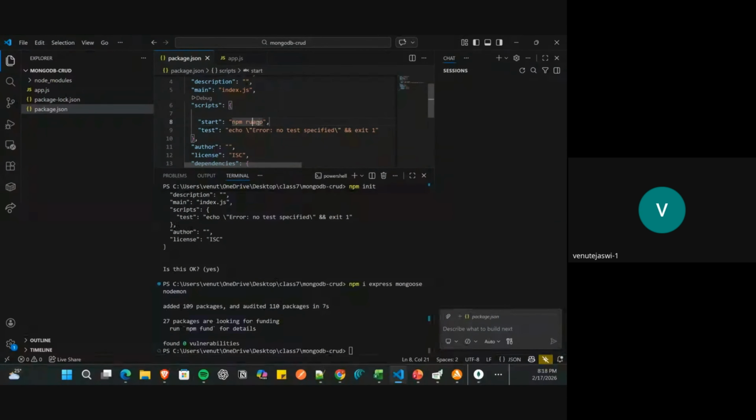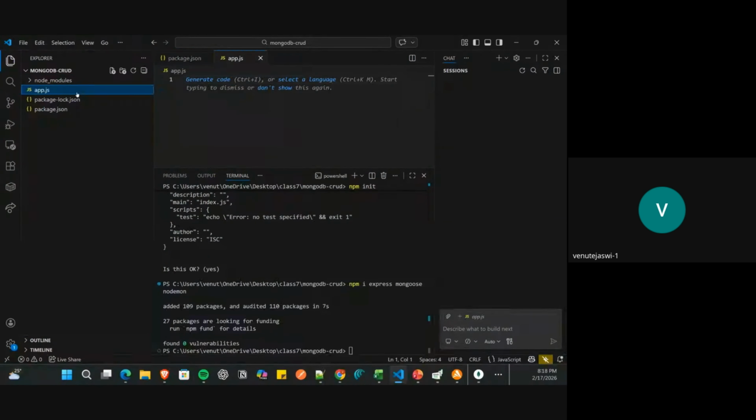Okay. I mentioned it. And then what? Then create one server. I'll create it.